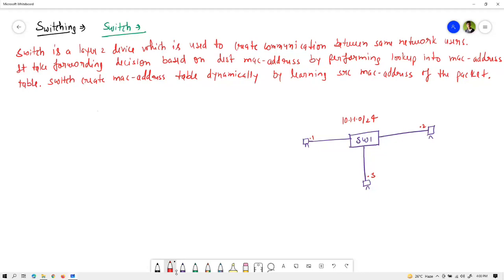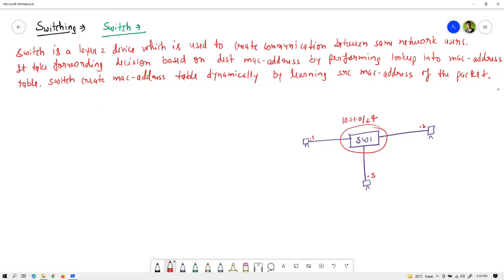You will find 2960, it is very popular, you will find it in many of the networks. 3850, 3750X switch, it was also very popular, okay? So these switches will have a maximum number of ports so that we can connect more and more users with the network. So let's say if I am going to connect some users with this switch, and if I assign the same network IP addresses on the users, then they will be able to communicate, because by default on a switch, we have a single broadcast domain and all the switch ports are assigned in that broadcast domain.